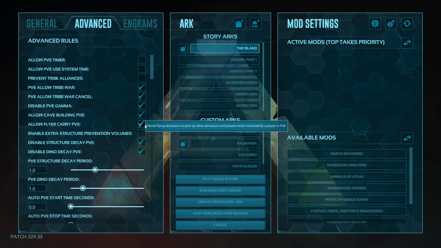Allow flyer carry PvE. This is very important. Playing with PvE settings, you have to have this checked on, because if you don't have this checked on, it's not going to allow you to pick up wild dinos while you're flying around.